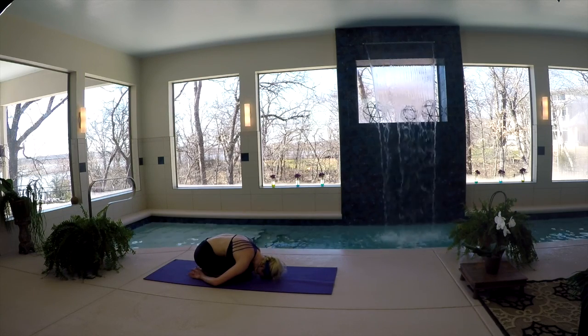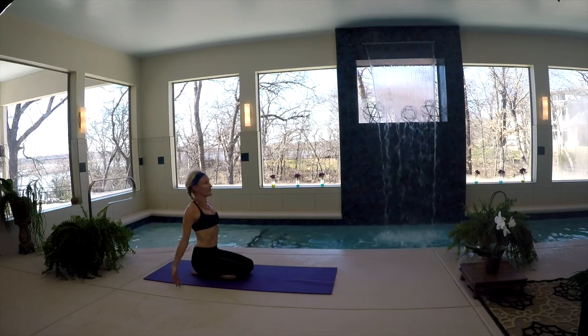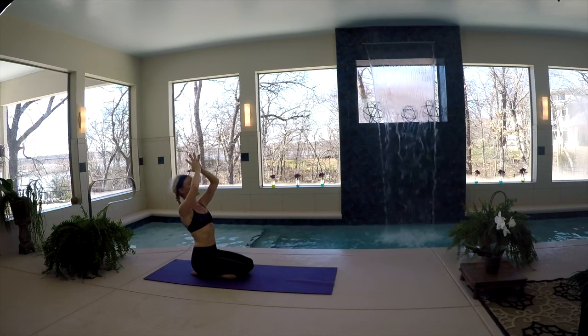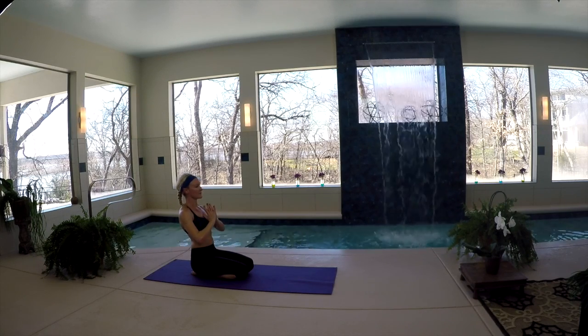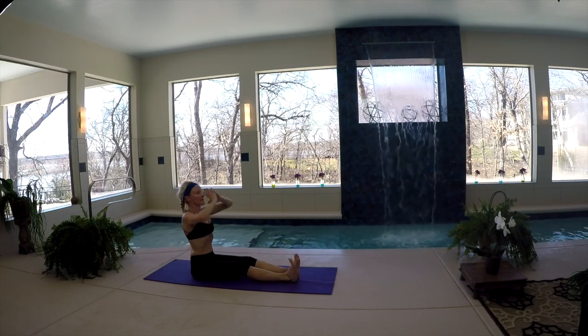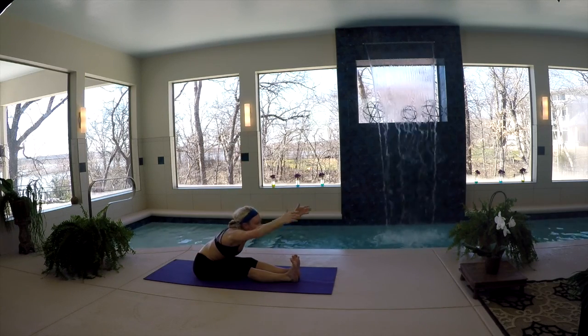Child's pose, sealing this practice. Breathe in. Breathe out. Rising up. Sweep your arms up. Look up. And hands in prayer. Bring the feet forward. Sweep the arms up. And fold forward.